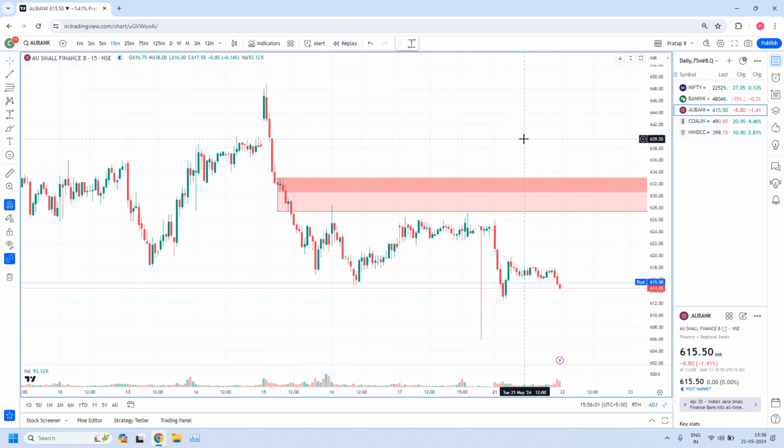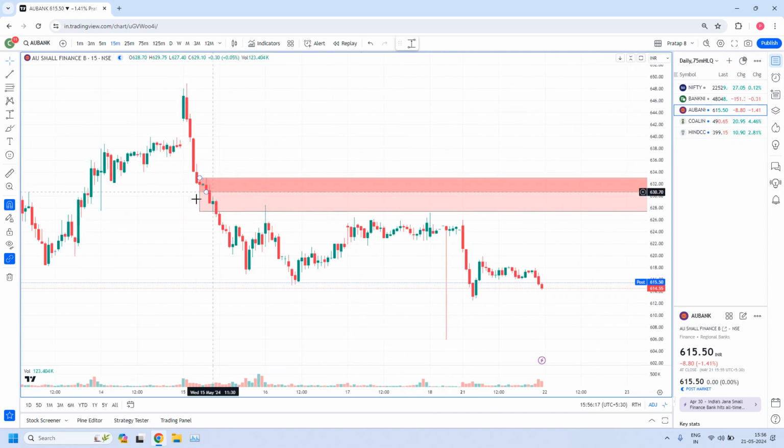A couple of zones are violated, and we know that they will be violated, because you already learned when a zone will be violated. Let us refresh those fundamentals. Let us look into those stocks. First, let us look into AU Small Bank. This is not having a fine-tuned 5-minute zone. This zone will be violated, but anyway prices did not enter into this zone.